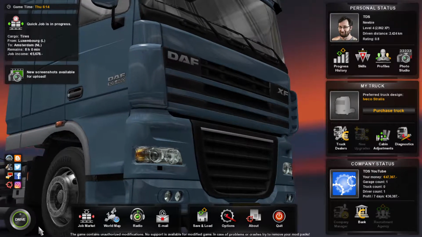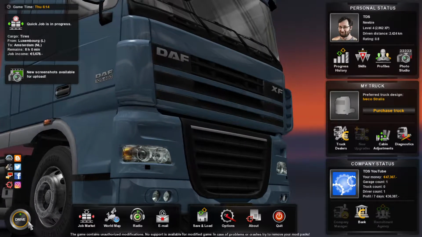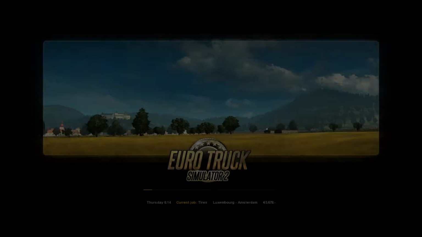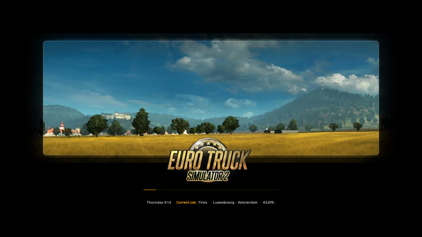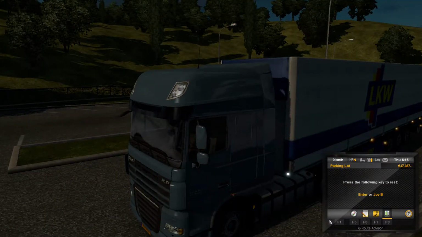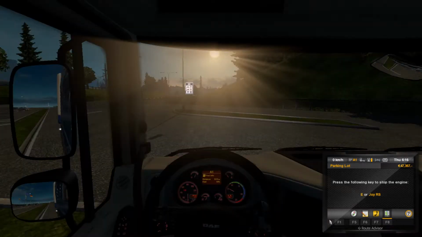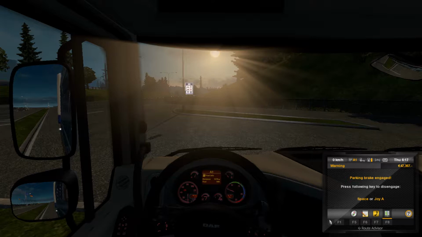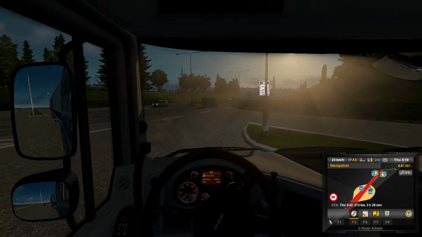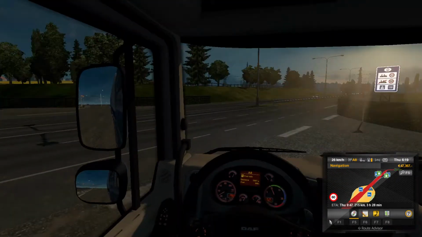Currently, we are along the road with an 8-hour delivery of tires to Amsterdam. Let's get on the road. 5,678 dollars. All right. So, this is, I believe, episode 11 or so.